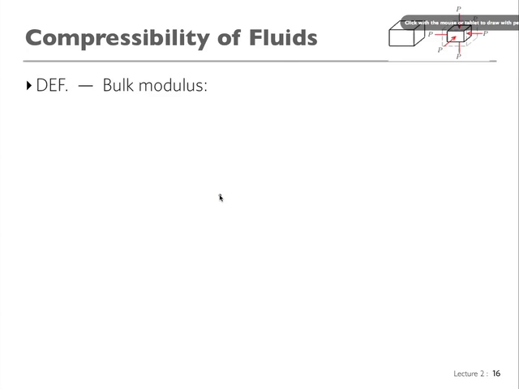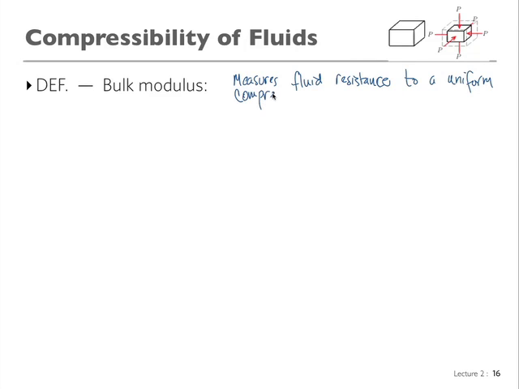The first one is the bulk modulus. The bulk modulus measures the fluid's resistance to a uniform compression. So like shown in that little cartoon here, we imagine a small element of fluid and we apply a compression, a normal force. Up to now we were discussing tangential forces and the relationship of tangential forces with viscosity, which was the resistance of the fluid to those tangential forces. Now we're looking at the normal, the perpendicular forces, pressure, a compression, and we have a property of the fluid which is the resistance to such forces. This is called the bulk modulus. So it is the pressure increase needed to cause a relative decrease in volume.